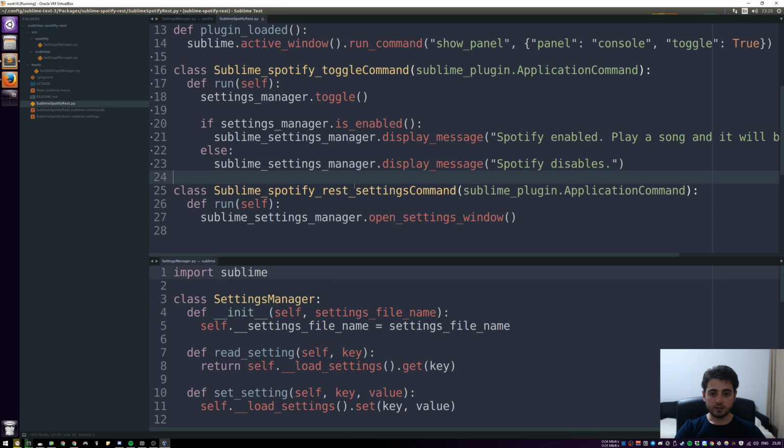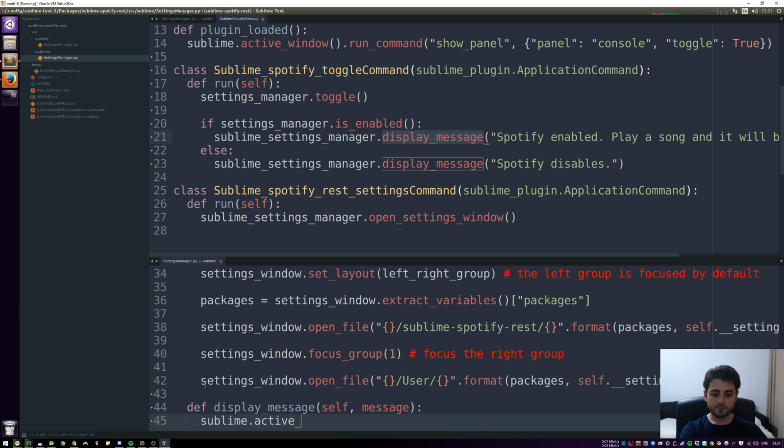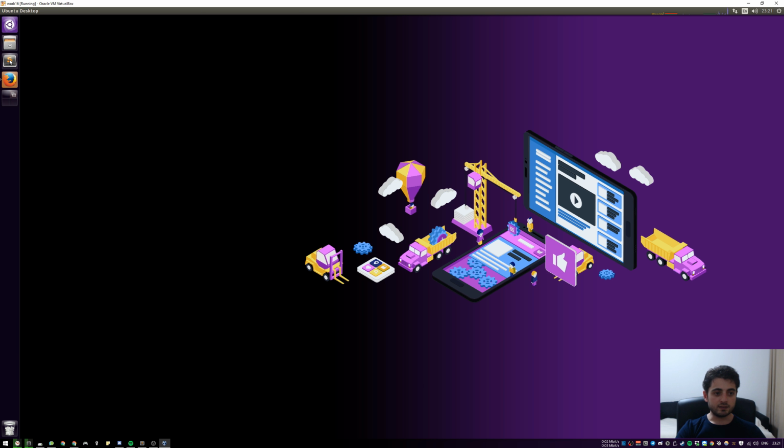All right, and all it's doing is going to Sublime, which is already imported. Sublime dot active window status message. Message. That is all.